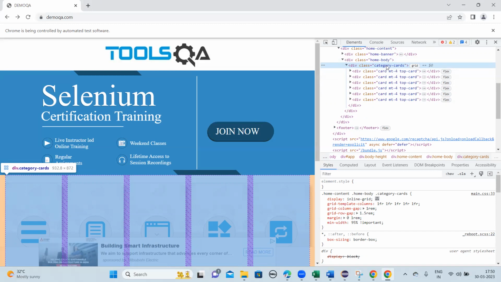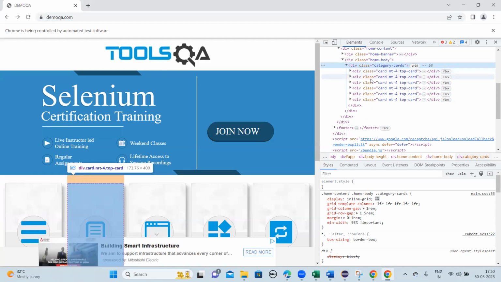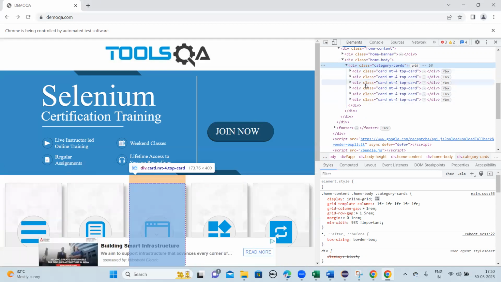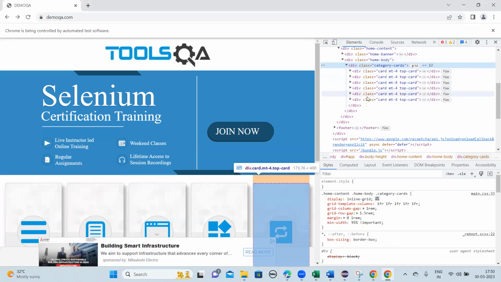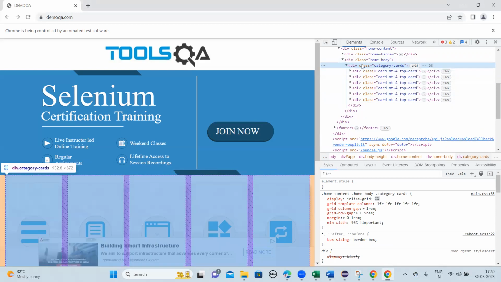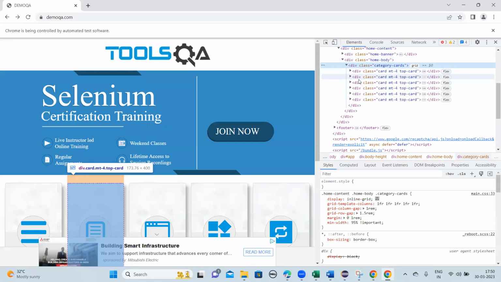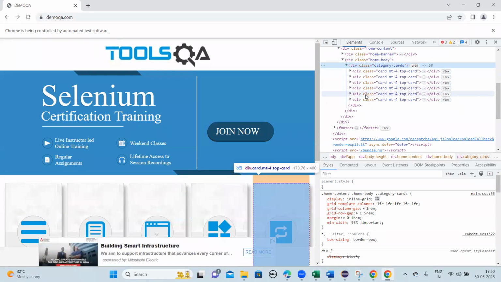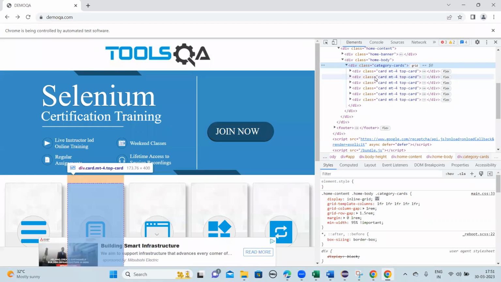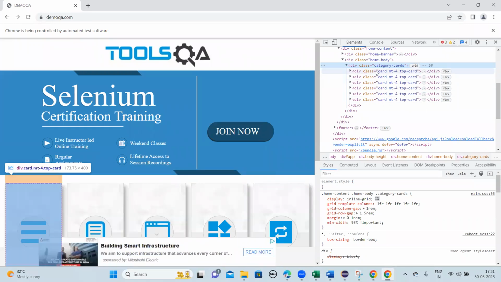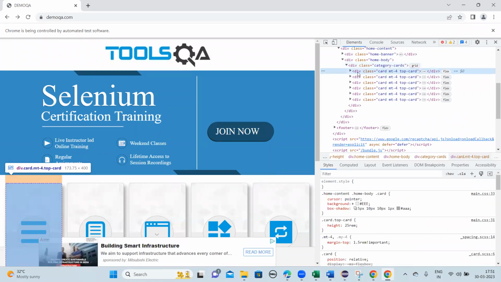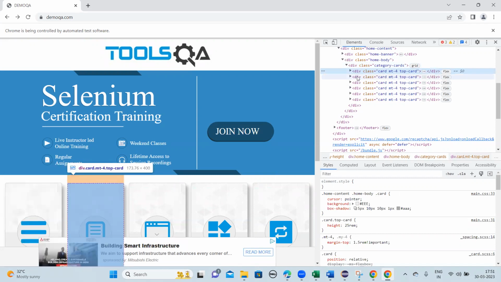From this element, I want to find, inside this element, there are 6 division elements. All these 6 division elements are child elements. All of you clear? These are all child elements for this division element. Inside this, each division element is representing each card. Understand, guys? See that a different card is getting highlighted in the application, right? So now I want to click on the first card. So I want to click on the first division element. To click on the second card, I want to click on the second division element. So that is the logic now I'm using.